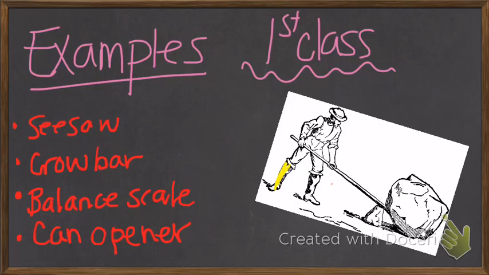So if you recall from the last video, man with boots, Mr. Longboots. I think he had yellow boots. So Mr. Longboots here. Remember, he's trying to roll this rock away. And so we've got our effort force at one end here. Our load force at the other end here, which would roll away. And our fulcrum is in between those. And so we know that that is a first class. Do you want to label it F-E-L? F for fulcrum, E for effort, and our load is over here.